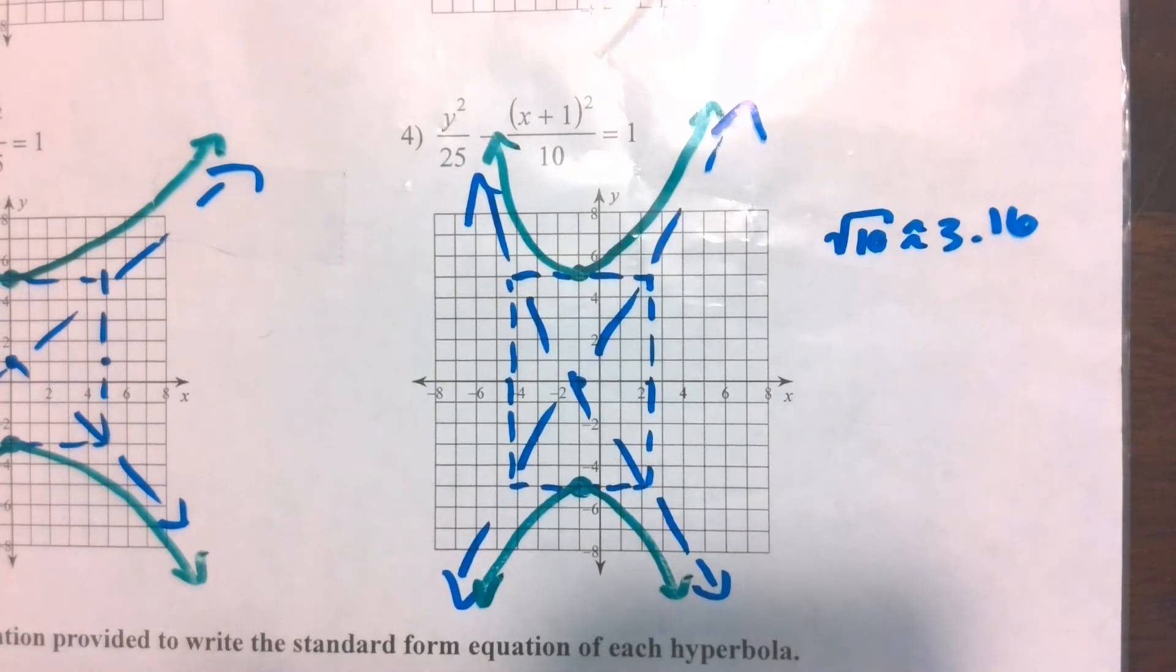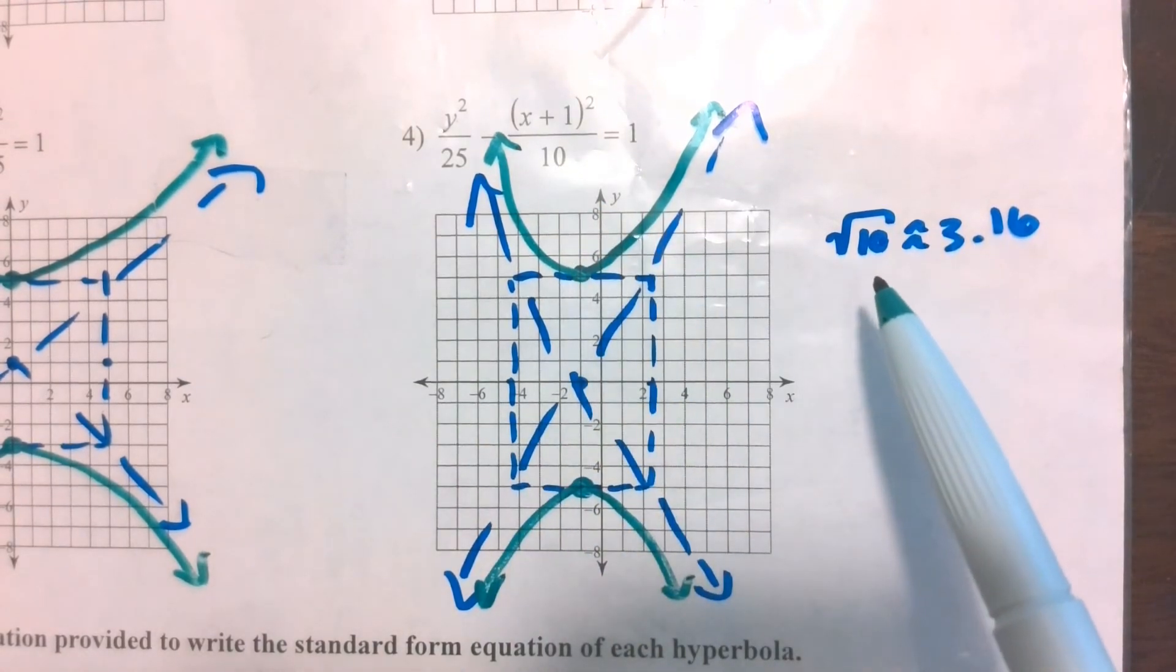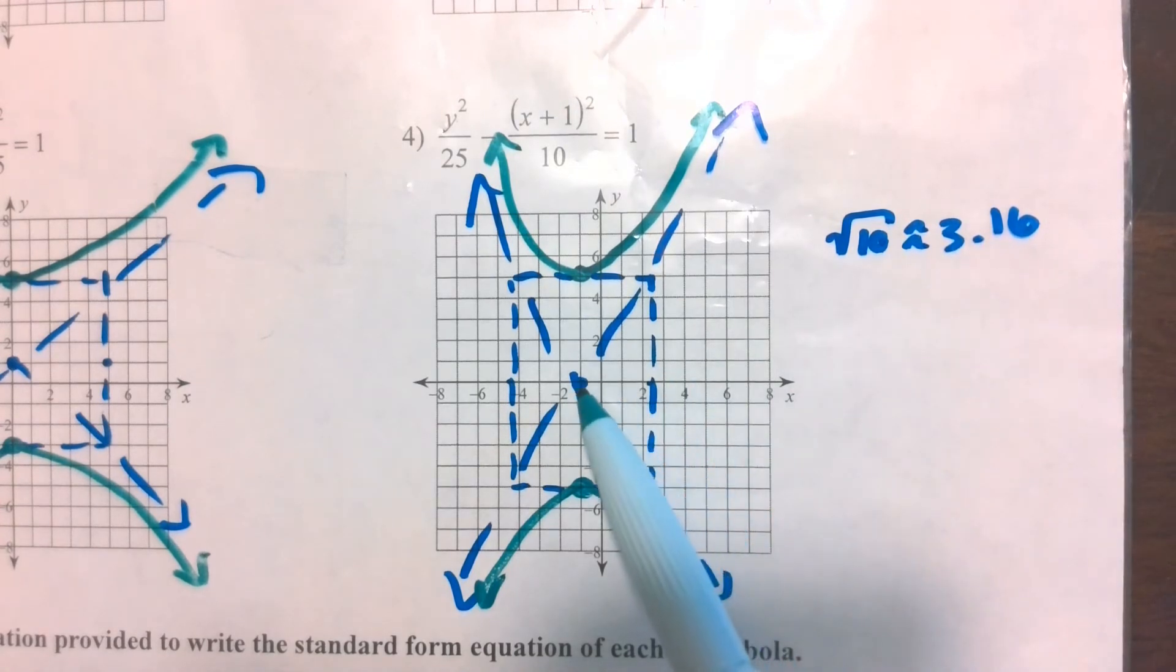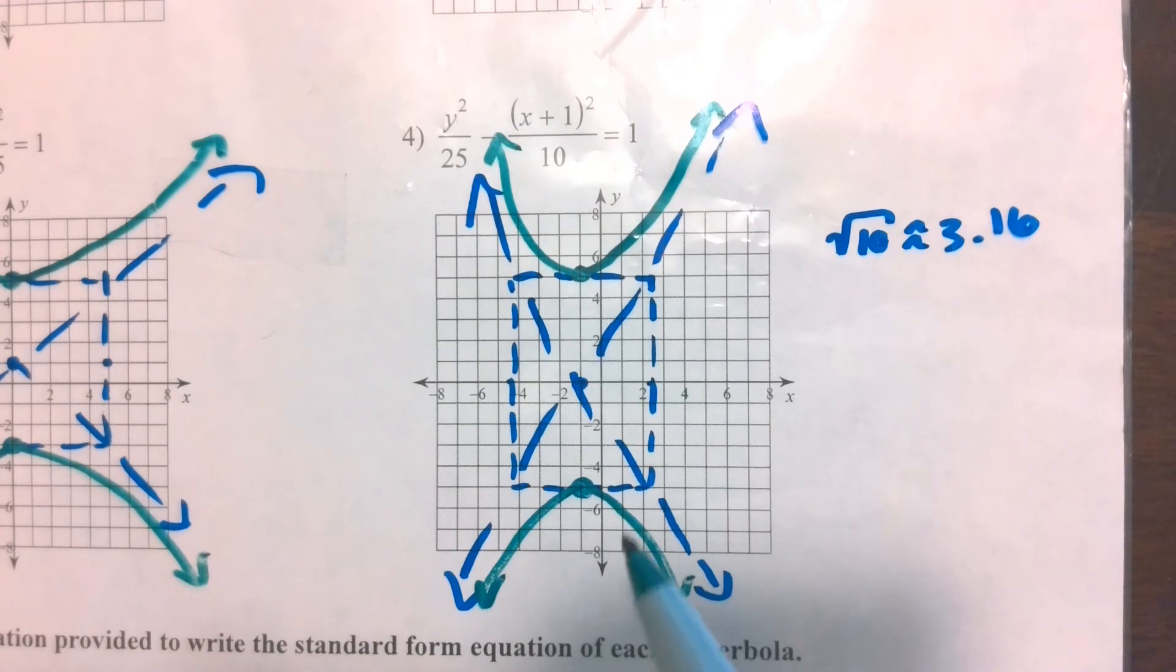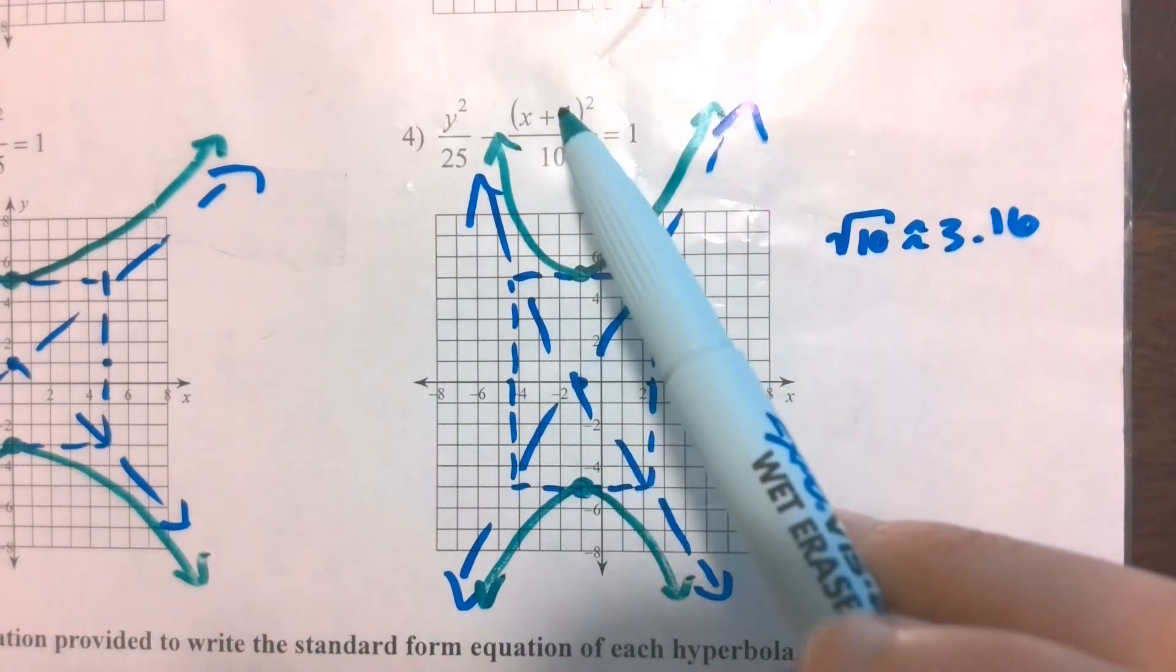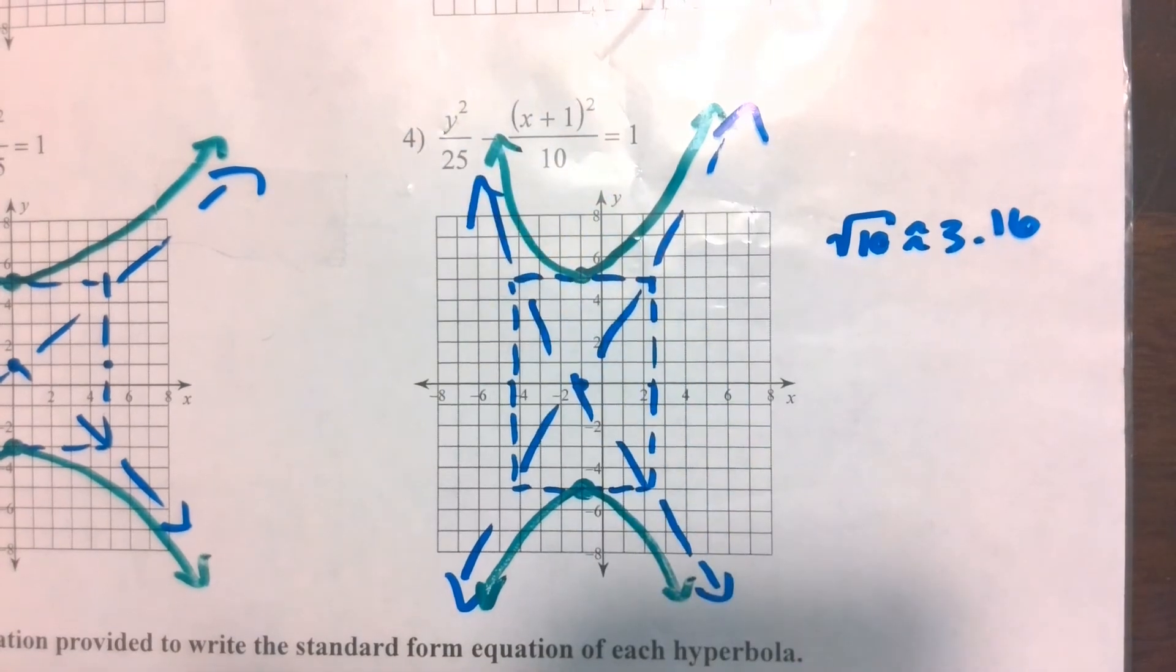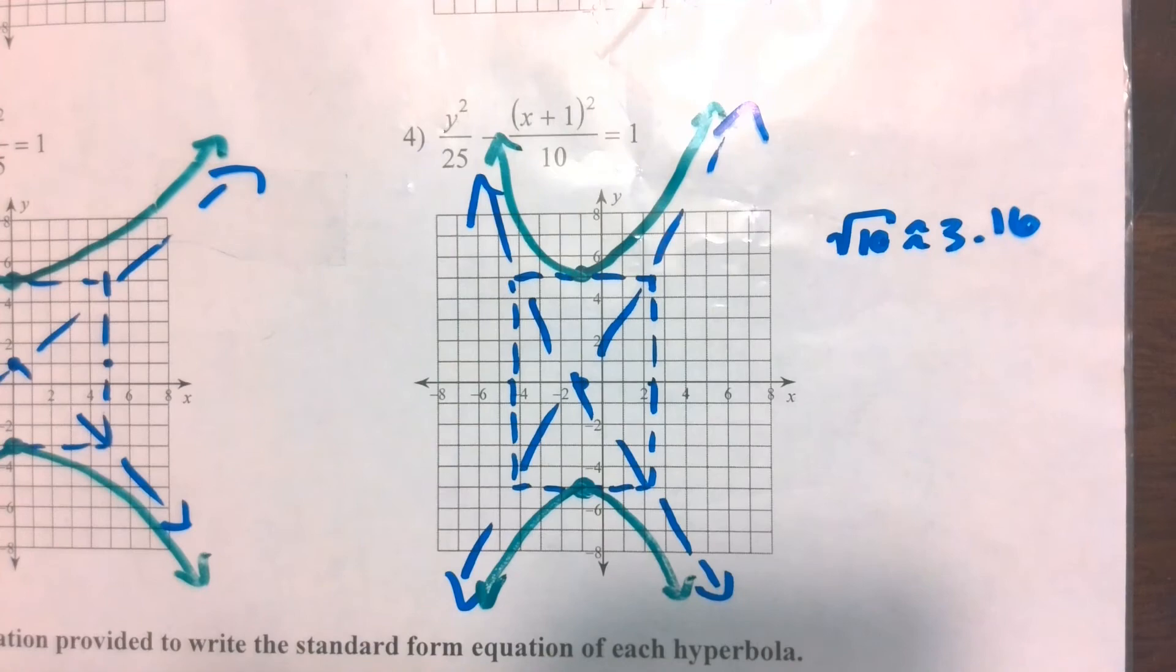So your number four should look something like this. With that x direction, we did have radical 10. That happened a few times looking at our circles. So go ahead and get that decimal approximation so that we know we need to go about 3.2 to the right, 3.2 to the left. Not going to be perfect, but at least getting a good idea of what's happening there. With your center, make sure that you've got (-1, 0) using the x first and then the y. And then because the y is that leading term, it should be a vertical hyperbola.